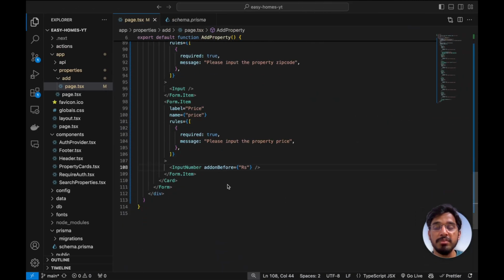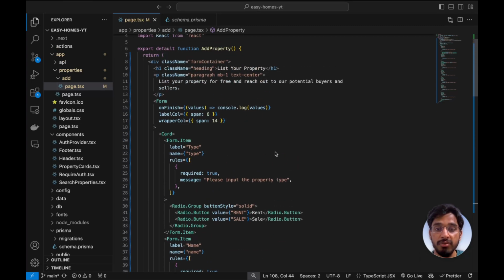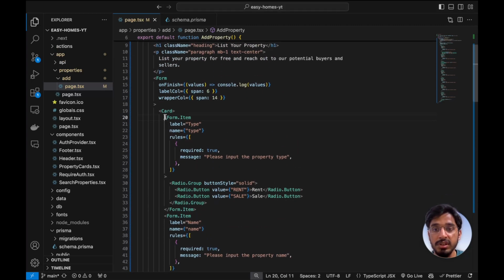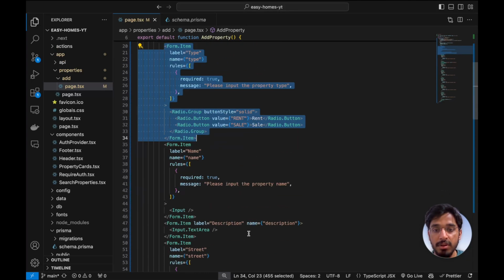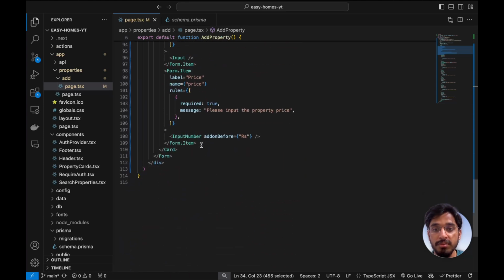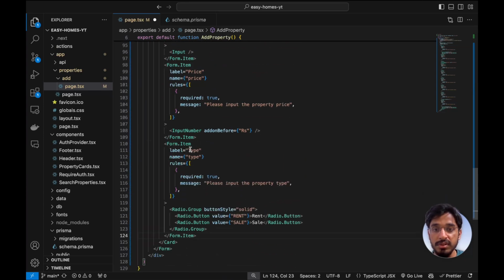Then finally let's move on to the rest of the form items. Next we are going to render out the bedrooms, halls and kitchens. This is also going to be a radio button, so I can just copy one of the instances that we created using a radio button. Then let's go to the bottom and use this. I'm going to change the name of this to BHK. Make sure that there is no typo in here.